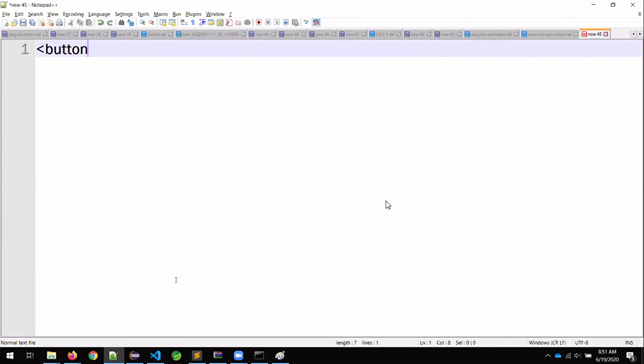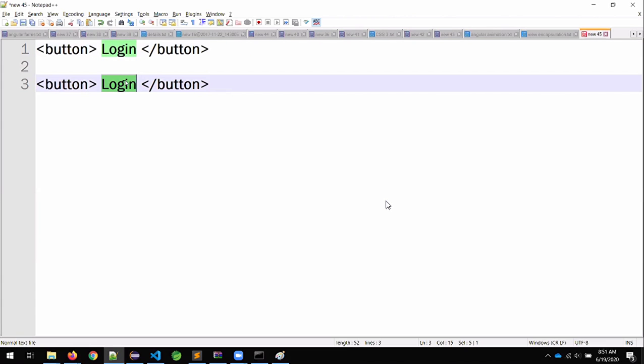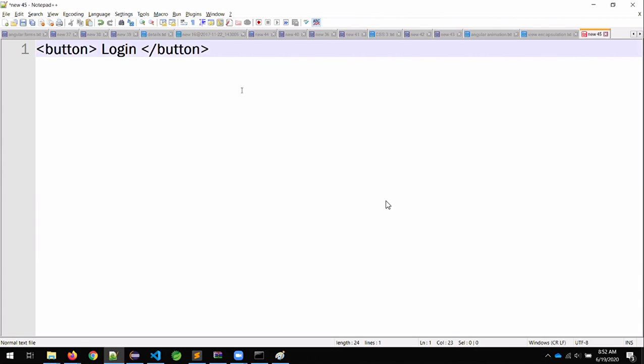Button. Login. Tell me, do these two look similar or not? Do you agree with the statement? These two look similar. So right now, instead of writing this as separate text, I'm going to configure it like this.